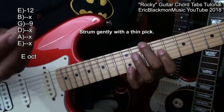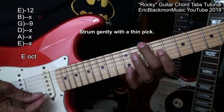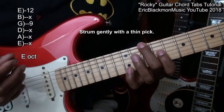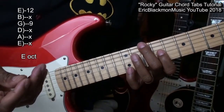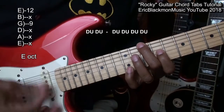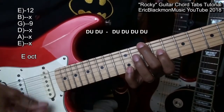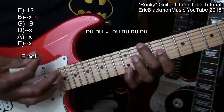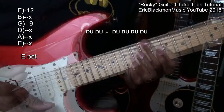Now I'm striking these strings very gently with the pick. Like that, okay? Our strumming pattern is down, up, repeated.